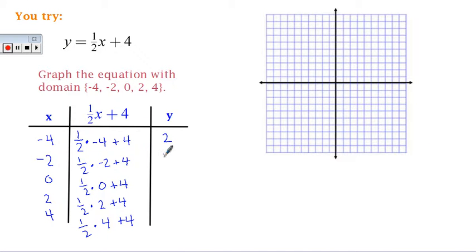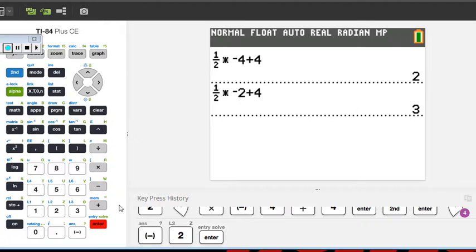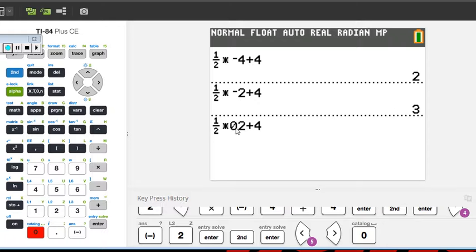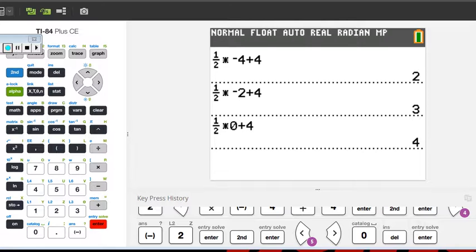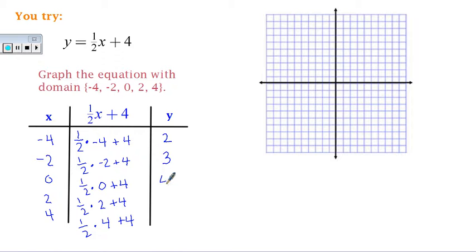So we write 3. Do it one more time just to show you. So again, second, enter. It pulls up the last entry. You scroll over to -2. Make sure it's over the negative or the 2. Type 0. The issue is that 0 has fewer symbols than -2, so we need to get rid of that 2. So as long as it's hovered over the 2, you can hit the delete button and that 2 disappears. And then you can hit enter, and that gives you your answer. So go ahead and finish that up for the next 2 entries. When you do that, you should get these 2 numbers.